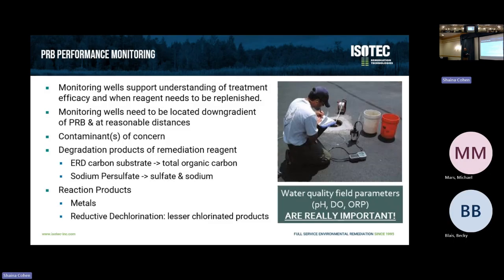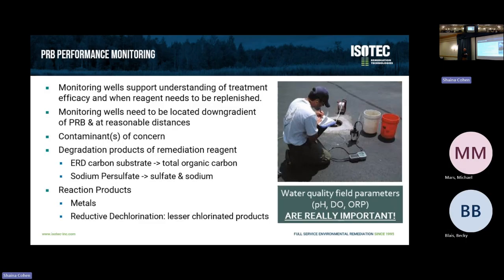We want to have monitoring wells upgradient so we can know what the flux coming in is. And I've seen sites where there's variability in concentration and flux quarter to quarter. There are not many sites that look at upgradient concentrations on a quarterly basis, often until the actual remediation happens. We're doing our remedial investigation, maybe remedial design, maybe we collect one or two or three samples, we install a well, we sample it two or three times and we do our design. But sampling that continuously over quarters, seeing variability in that, is kind of neat.